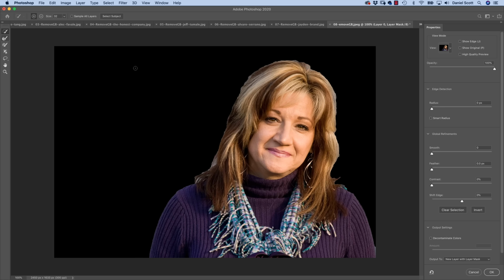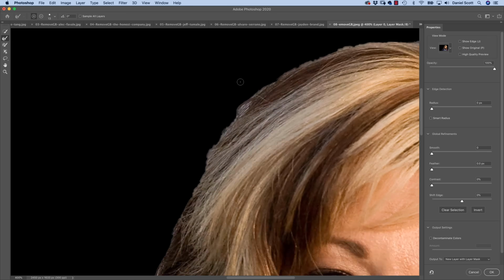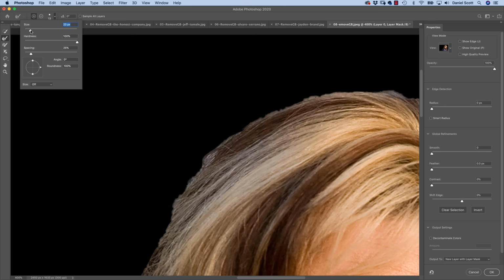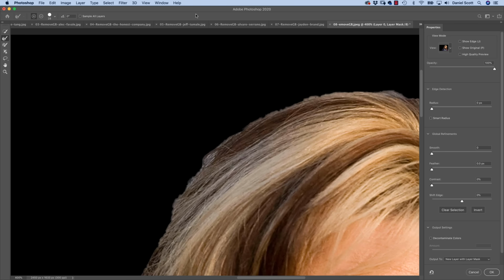whereas say the cat and this here, it's all bits and pieces. This kind of hair looking brush here is really helpful for it. So zoom in, okay, and pick an appropriate brush size. That works good for me. And click, hold, and drag where it kind of transitions. And watch, let go. Look at that.